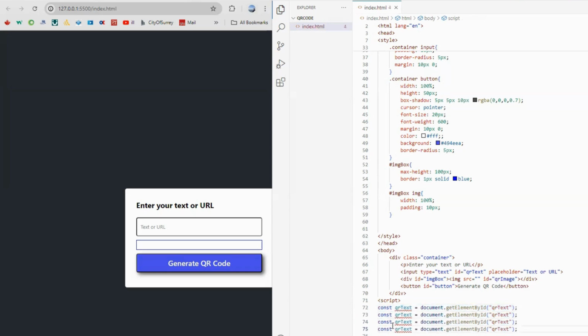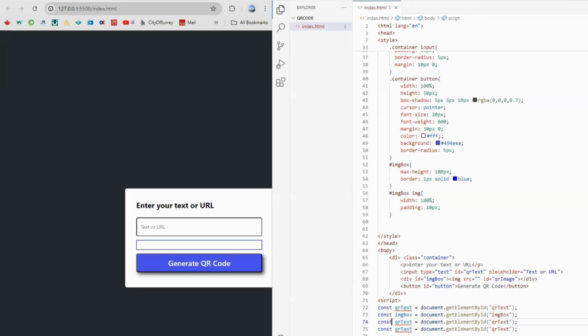Okay, second one, image box. Let's create img box, same way, and get the value from this img box.